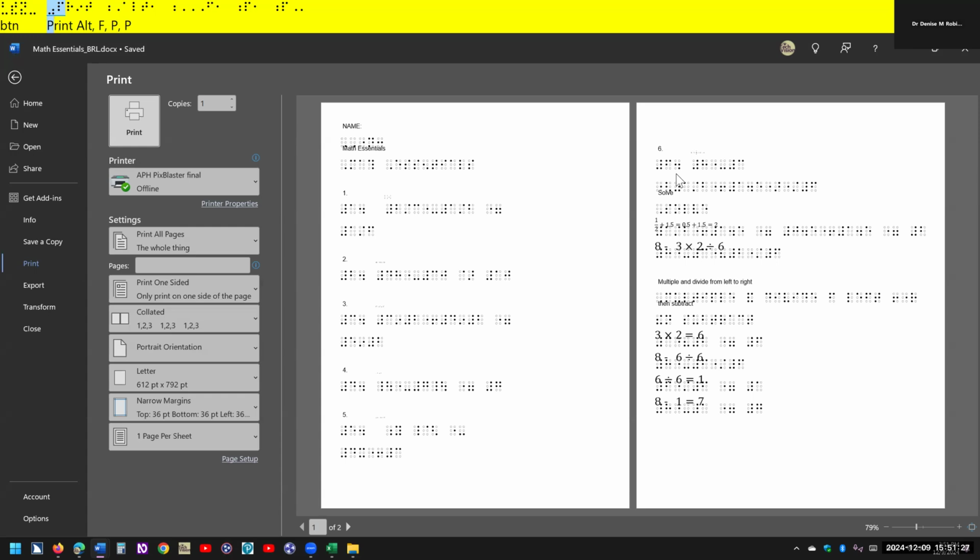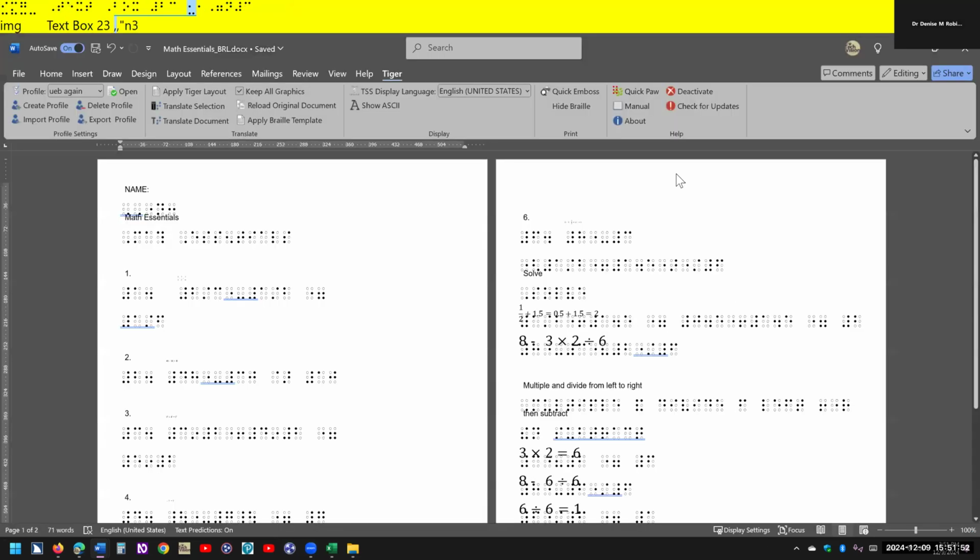This embosses it out quickly, and the student can go ahead and read the Braille and complete it. Ideally, they can read it from their hard copy, and then in Word, it's also delivered, so they can actually Braille out the math in Word and then email it to the teacher. That makes for efficiency, prepares them for the future to do all their math right in Word, just like their peers. Okay, so Escape. Hope that helps, but the new Tiger 9 is out now with the newest updates to make this even more fluid.